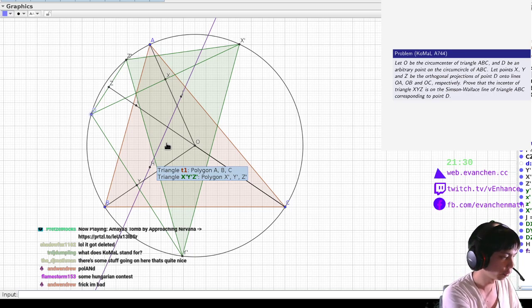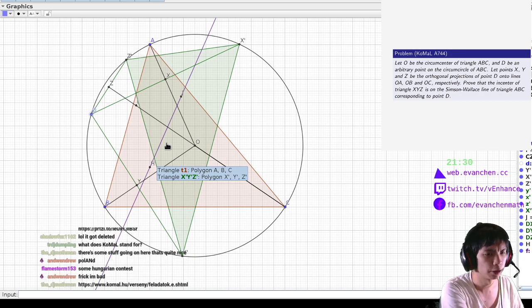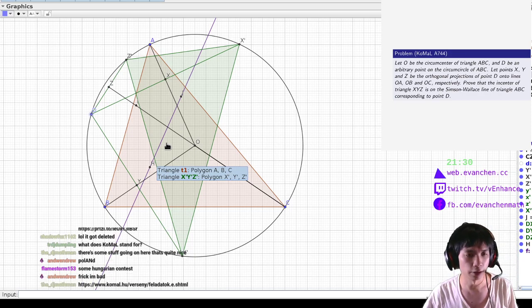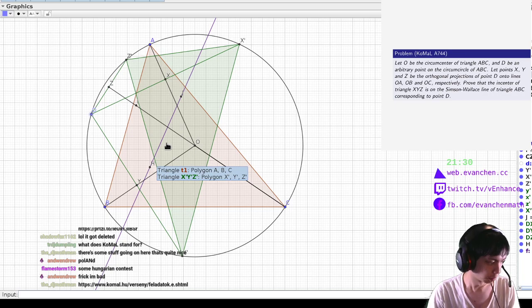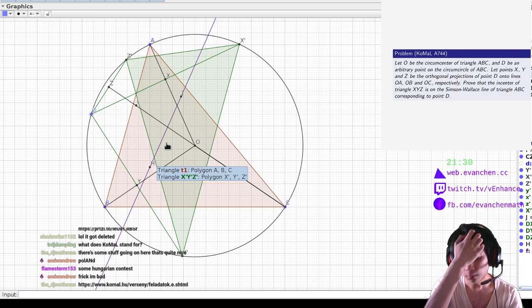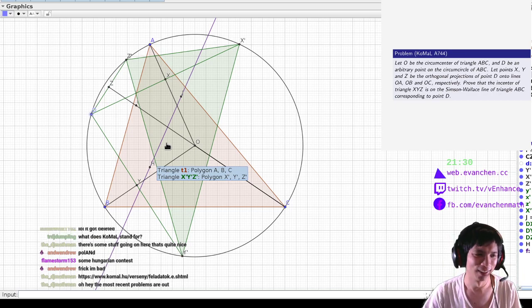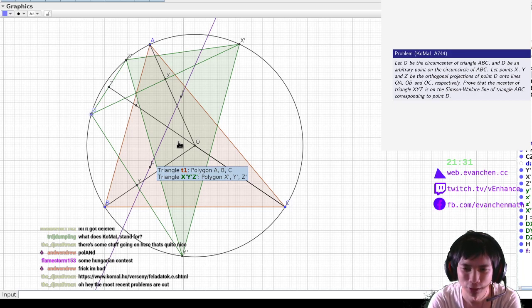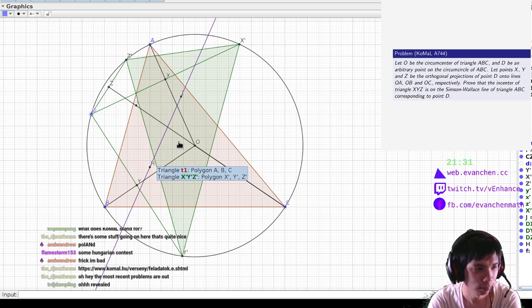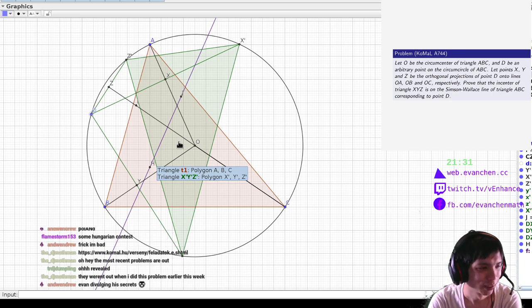What does KoMaL stand for? I don't know what it stands for. I know it's a Hungarian math journal, which is actually quite nice. There's a lot of really good problems in there, actually. Because US students don't read it, I often use it when I want to look for practice test problems that they haven't seen before. I guess now that I said that, well, there's a lot of KoMaL, so I don't think they'll give away very much. Yeah, I shouldn't have said that. RIP! Well, okay.